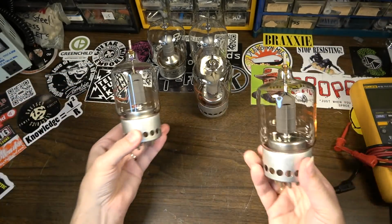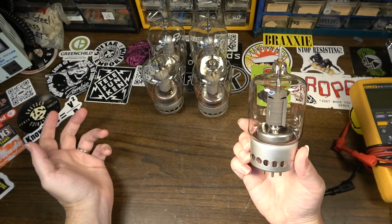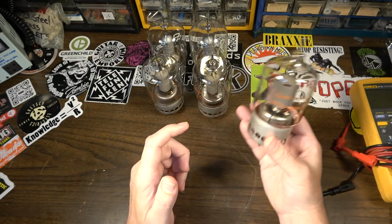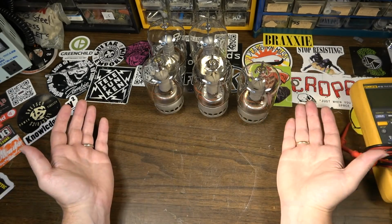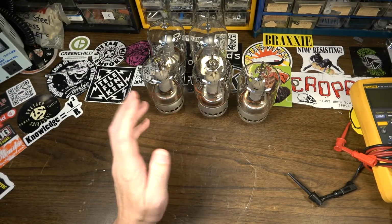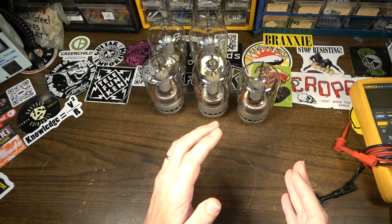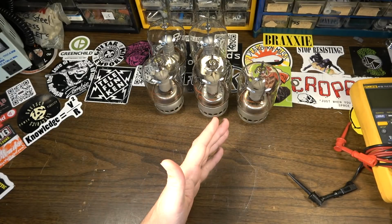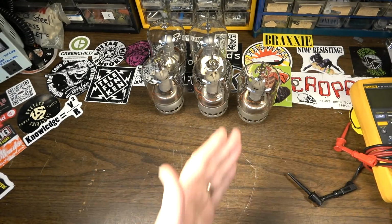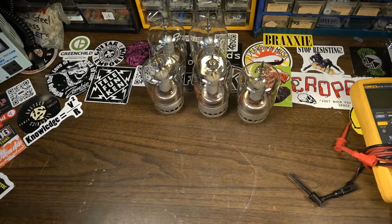So I would have to locate not just a schematic. Like I said, I found a schematic from a guy, I think in Japan, who had designed an audio amplifier using these. So, you know, I have something I could build. If I wanted to build something, I would have to match the output transformer primary impedance with one of these. He does recommend a certain transformer, so I even have some direction on which kind of transformer to get to turn one of these into an audio output. But just very cool that I've got 5 of those.